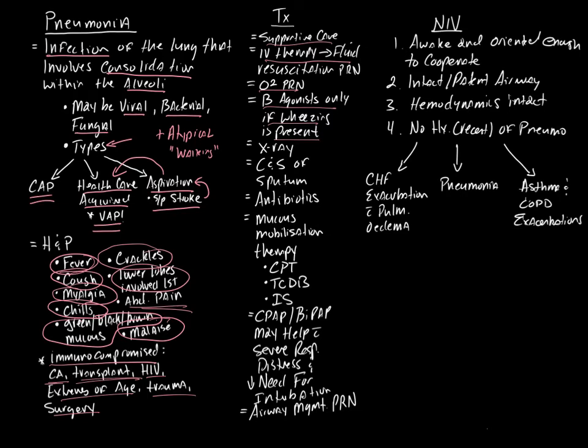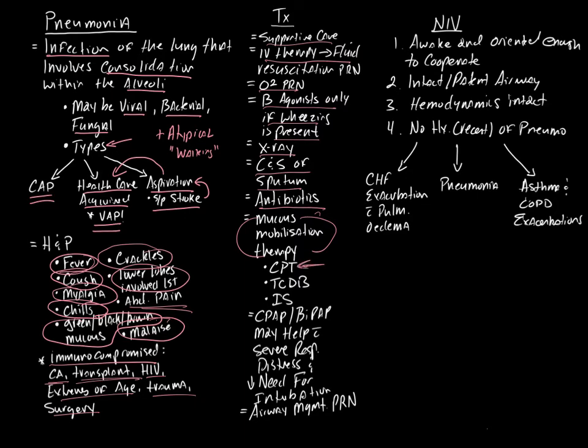Cool. In the hospital, we're going to get an x-ray of their chest, and we're going to do culture and sensitivity of their sputum. So we've got to figure out what the bug is, right? We've got to identify the bug, and then we've got to find out what kinds of antibiotics work. They're going to receive antibiotic therapy, and then some other things, mucus mobilization. Okay? These are techniques that we can do to help break stuff up and get stuff out of them.